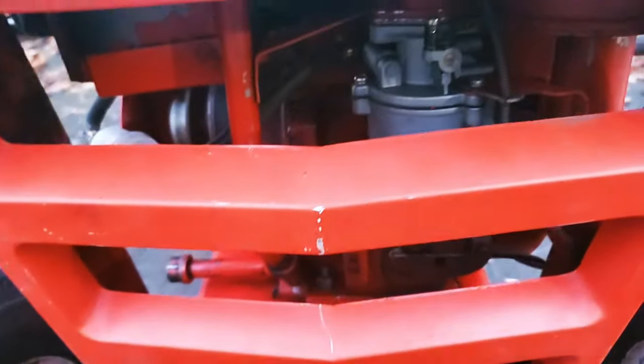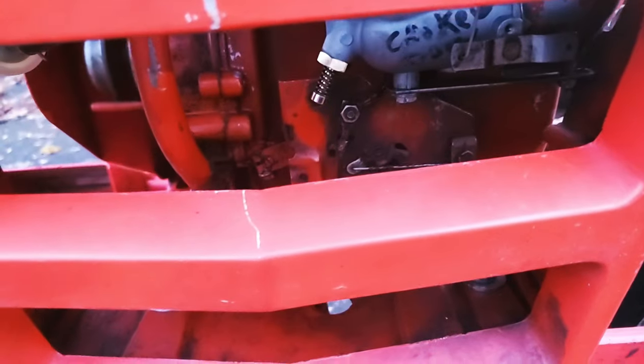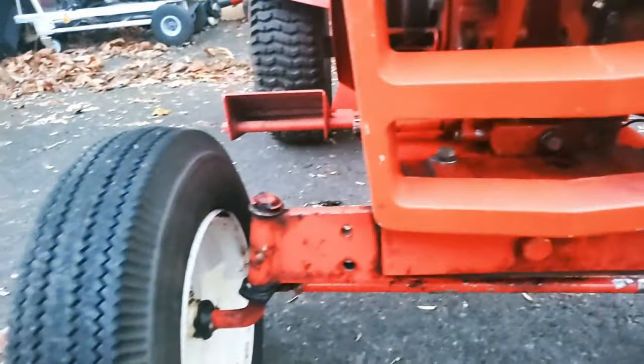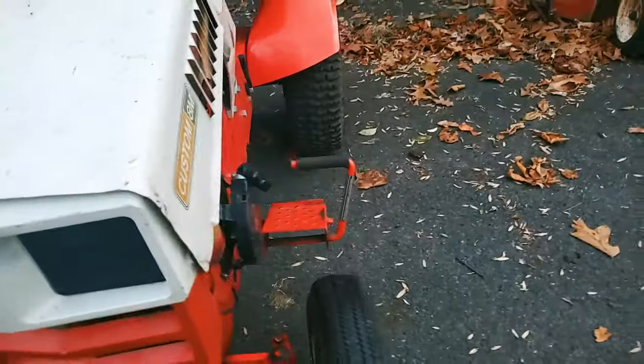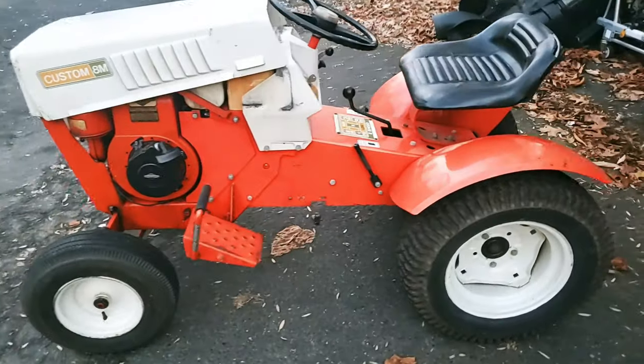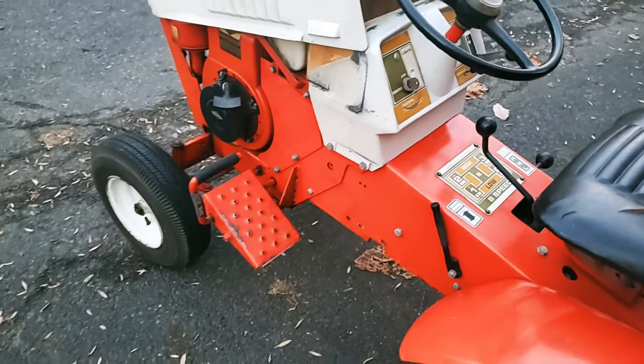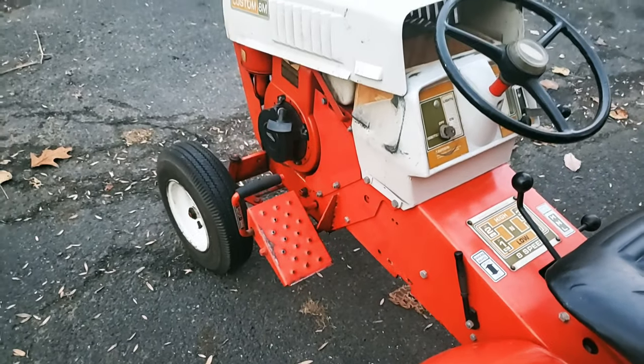But down under here, we can see that it has a replacement carburetor. And it's got some writing on it there. But overall, this is a really nice little piece. And I'll probably end up holding on to this one for a while. This will make a nice mate to go along with the other Sears GT18 that I have.